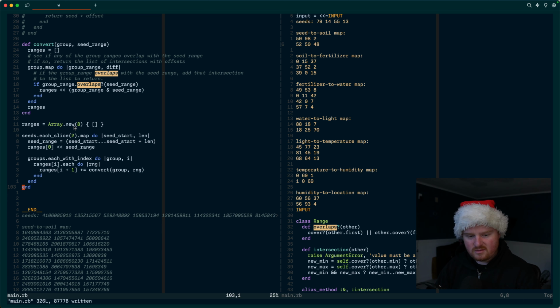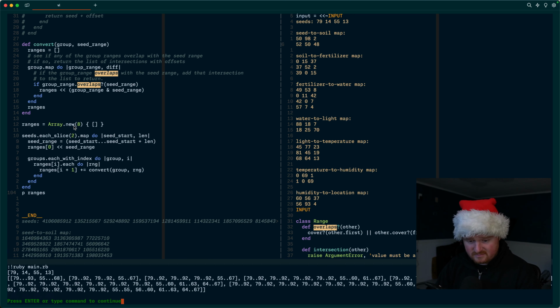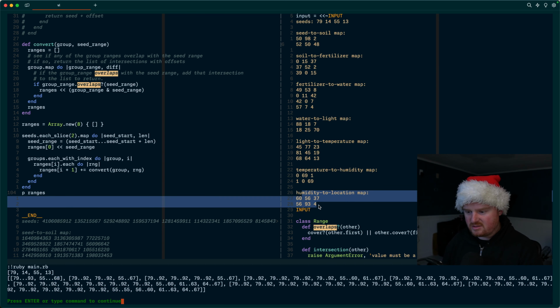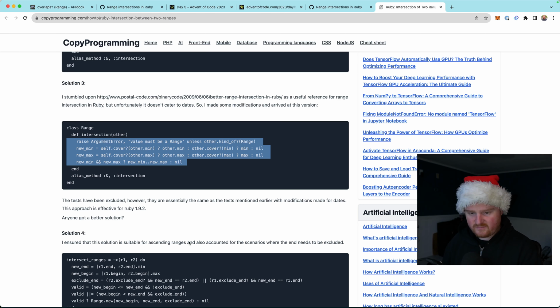Okay, what is this even doing? All right, so for each seed now, we have a mapping. The very last element in the ranges array should be from our humidity to location thing.